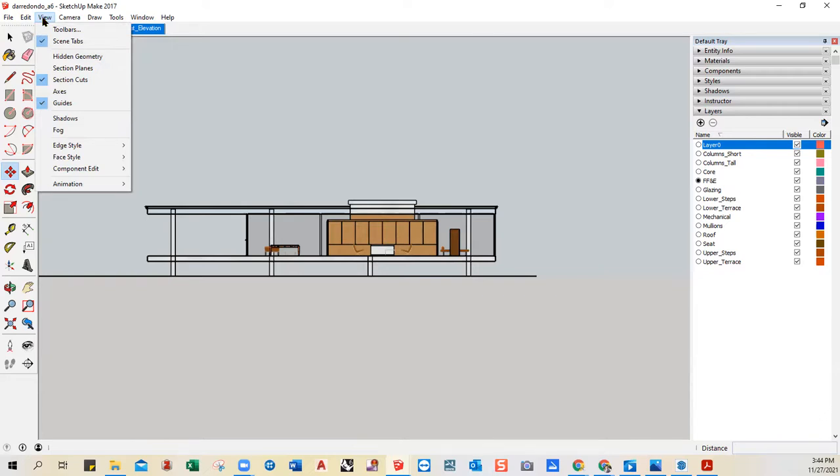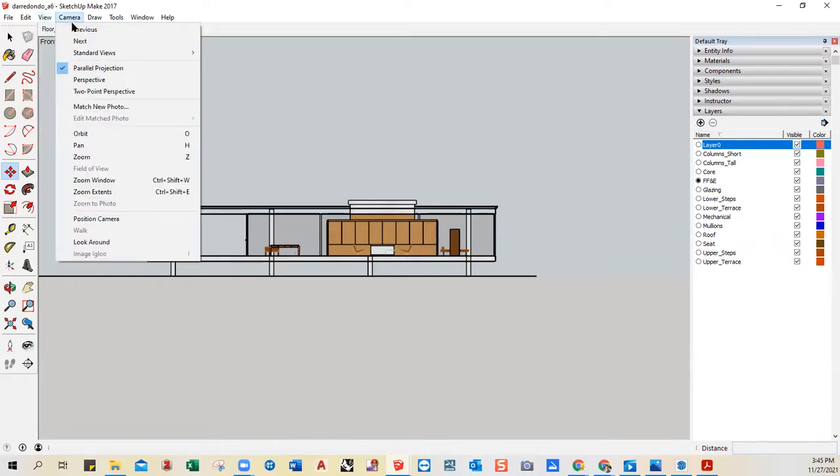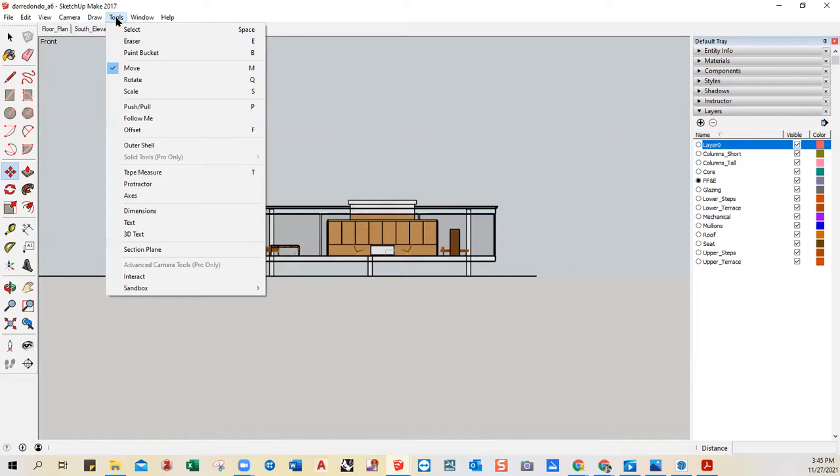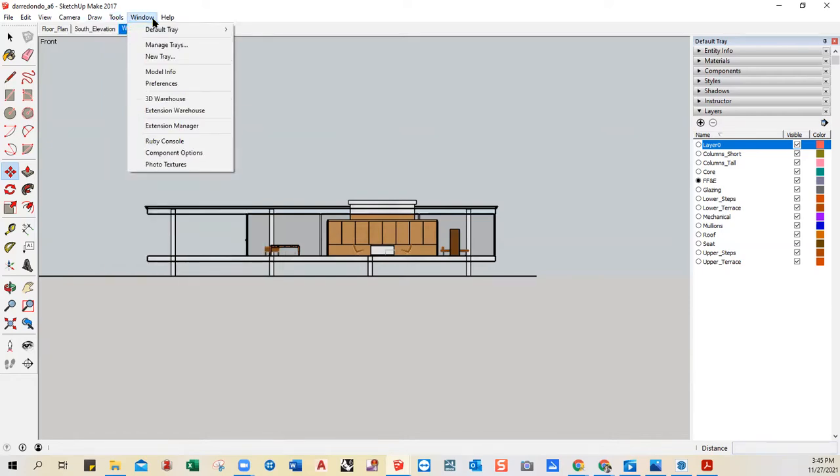Let's see, you might find, let's see if it does it here. It may only be in the Pro version. Let me check. So there is an option for sections, like the section you see here, the section cut.